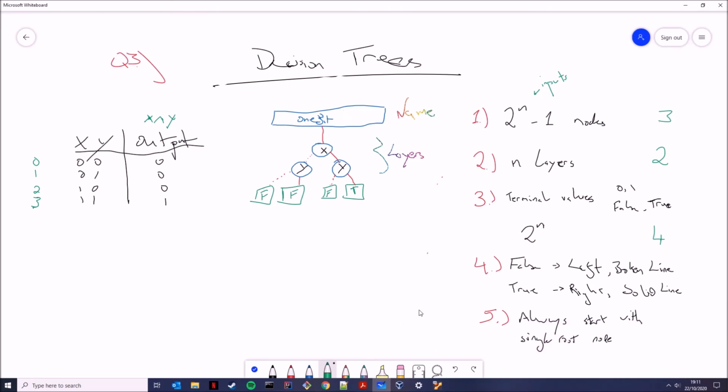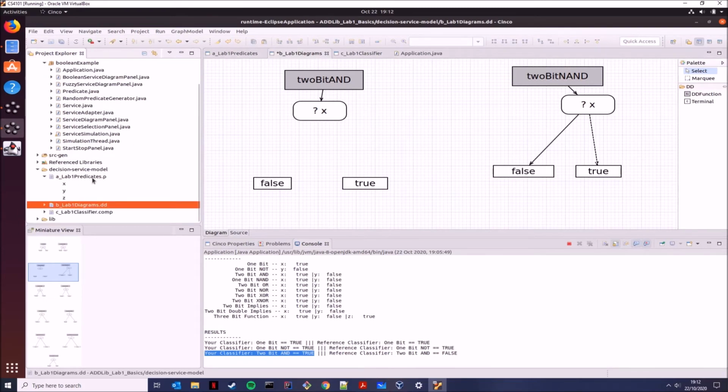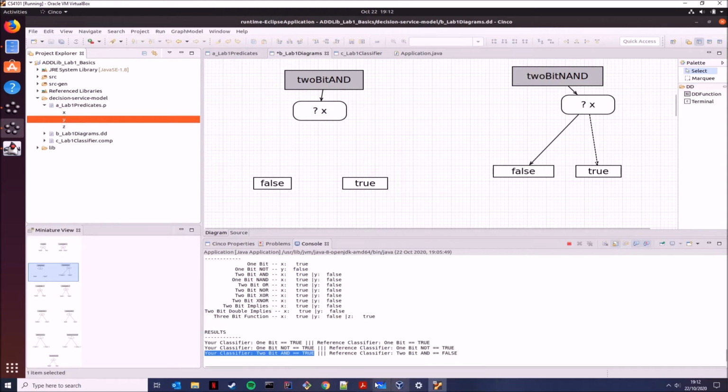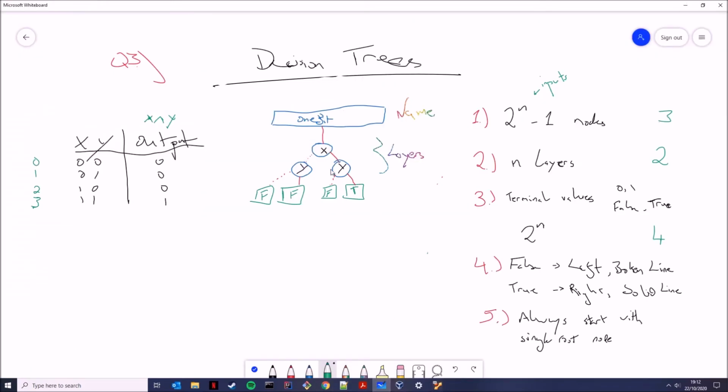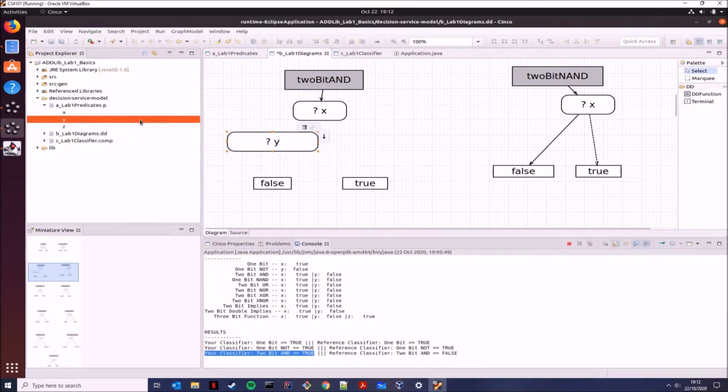So let's go make this in the ADD lib. So we want to open up, let's close this, our predicates folder. So click the drop down and see your X, Y, and Z. So you see we need 2 Y nodes. And then connect. Else is for false, see the dotted line.